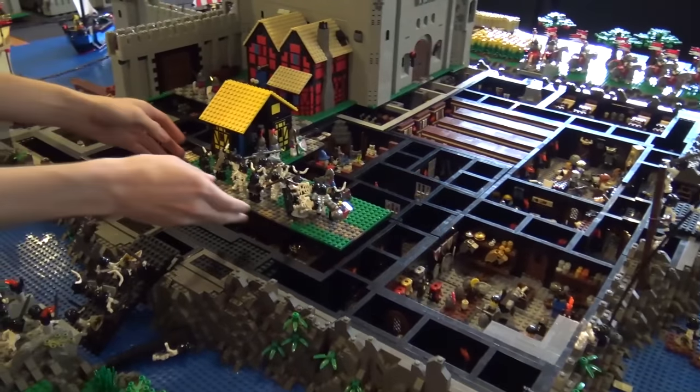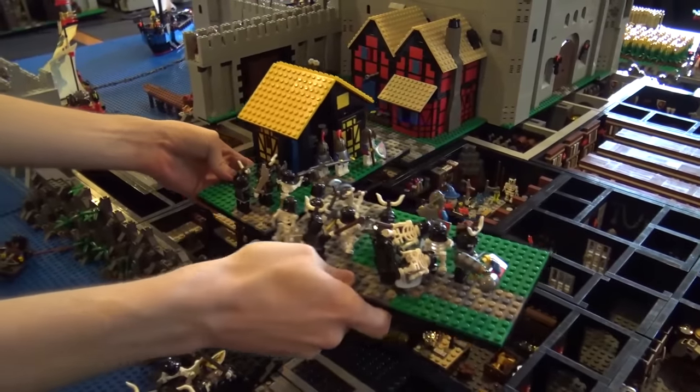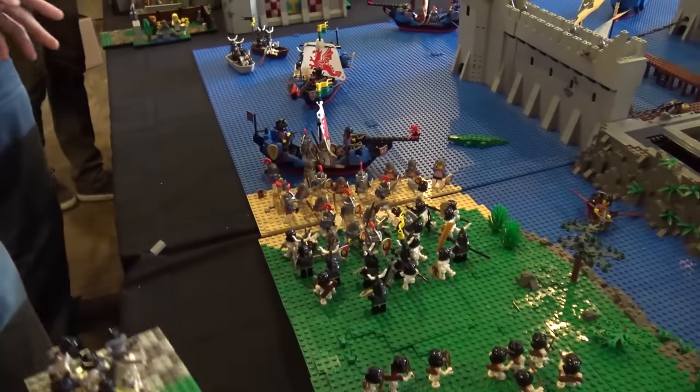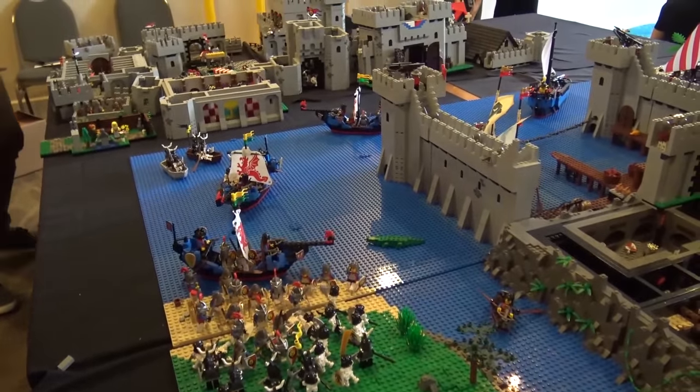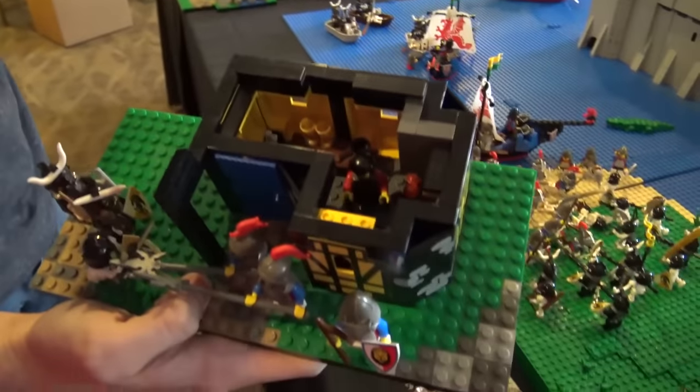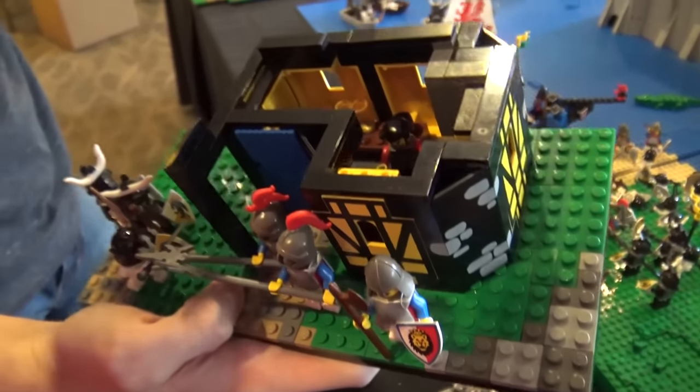Here you can see these are the skeletons that broke through. You can see the piece of the portcullis on this one. And then on here, we've got our yellow building. Open that up. We have our tinsmith inside here. Still working away, doing what he can.